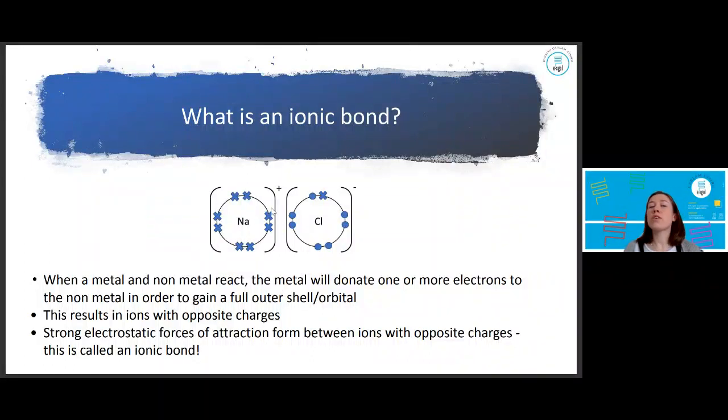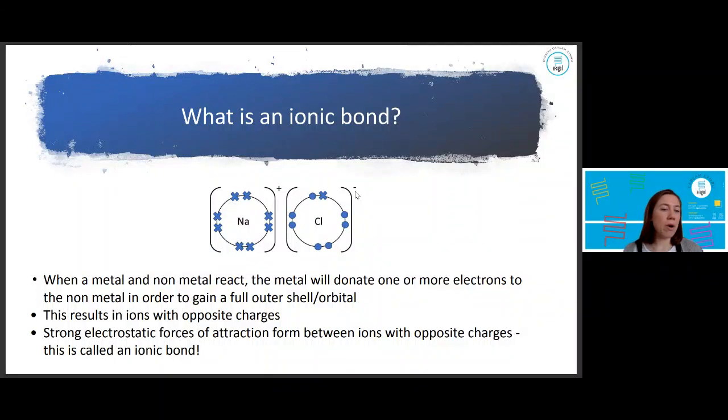Now you might notice you've got the sodium ion here represented in square brackets, and the charge of the ion is placed outside the brackets. For chlorine, okay, chlorine in fact gains an electron, so the charge outside the brackets this time is negative because it's gained something negative. It's gained an extra negative electron.